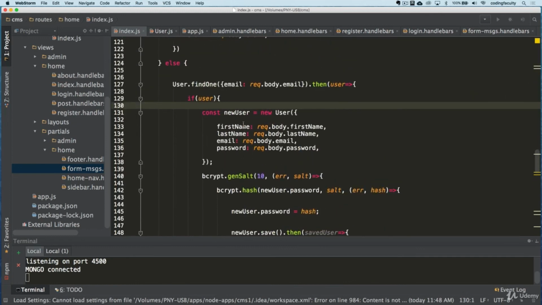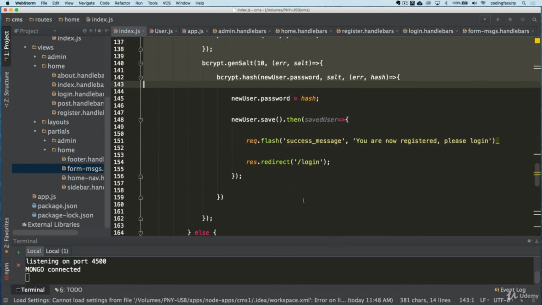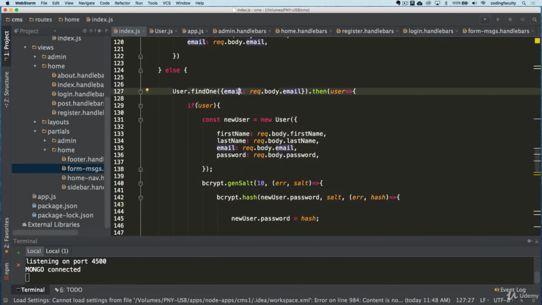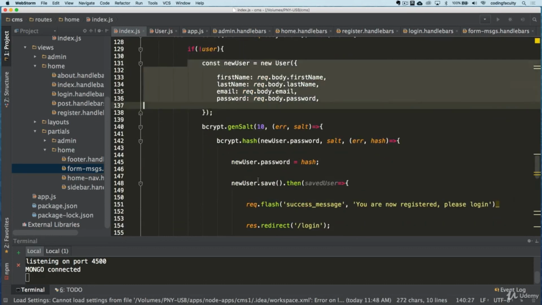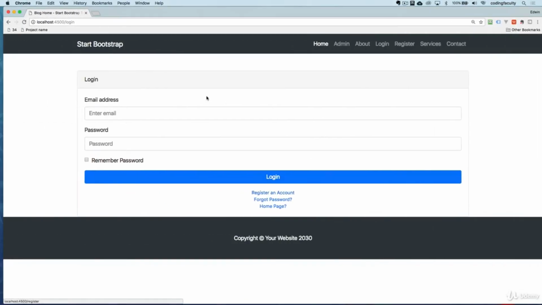Oh, of course not. If the user, well, if we find the user, we are actually inputting all the data. So if not the user, we can do this. Okay, else we do that.